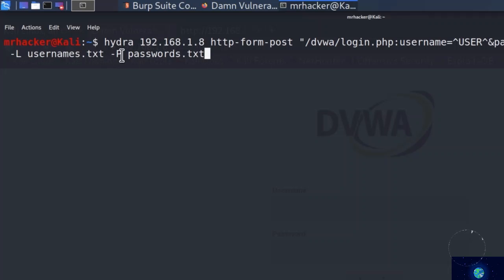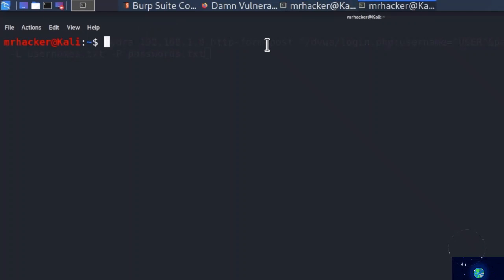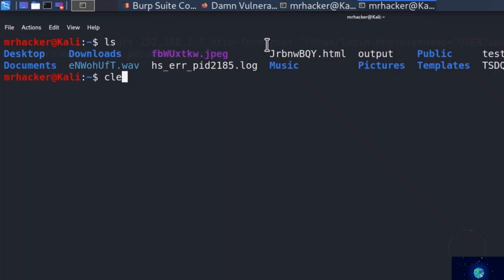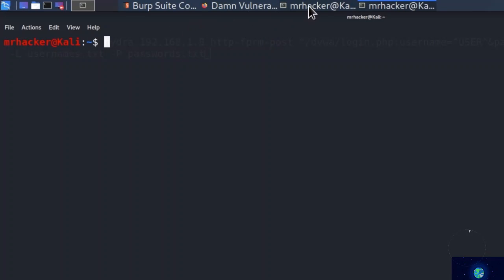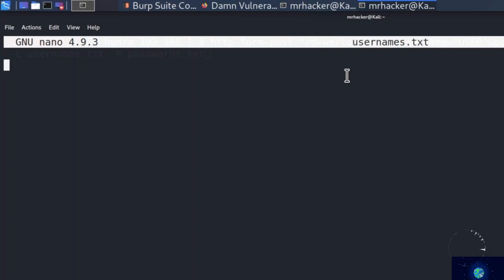Now for these lists you can use any type of list that you want. In my case, since we don't have them, I'm just going to create them real quick for the purposes of this tutorial. I need to make sure that I'm in the same directory where I'm running this command, and then I'm going to nano usernames.txt, and I'm going to type right here root, account, admin, then lowercase admin, password as a username, test123, and a bunch of other things we are not going to specify.